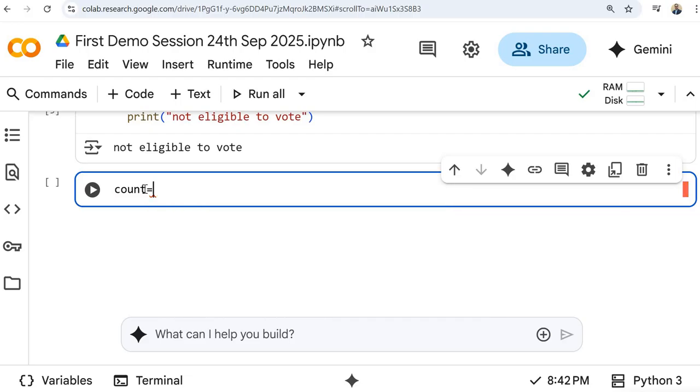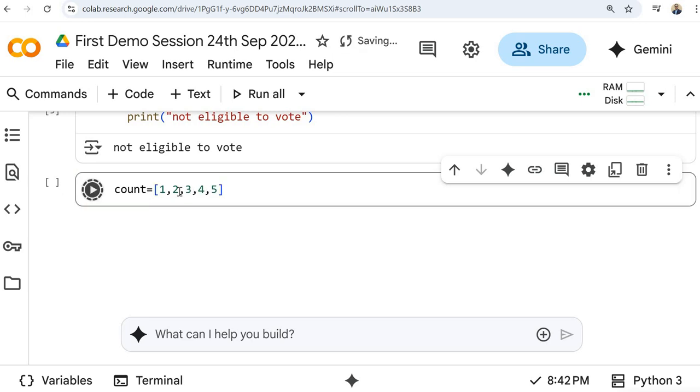For example, I am going to write this count as 1, 2, 3, 4, 5. There it was 10, 20, but I have taken 1, 2, 3, 4, 5. I hope you are getting this point. In the first line, why have I written it like this? What is count? Count is a sequence.